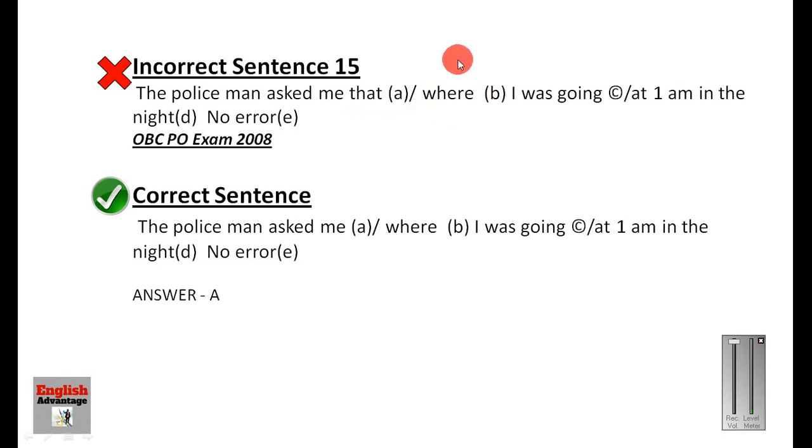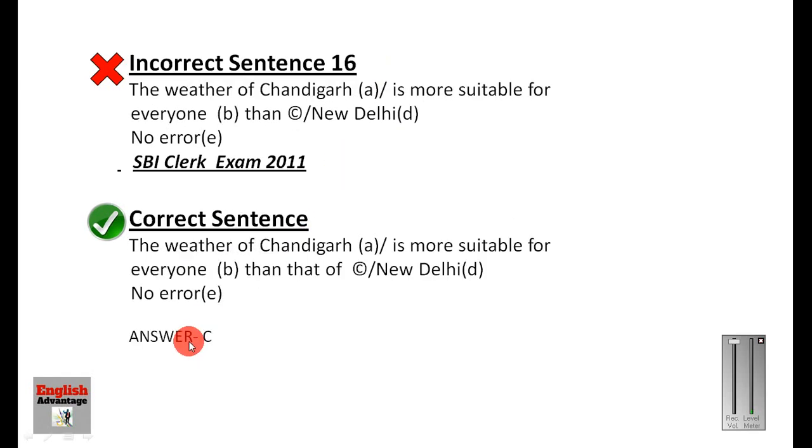With a WH word, the WH word itself is a connector. We don't have to put another connector like that, because this connector is used in affirmative sentences, not with the WH word. So this that you have to remove from here. This is extra or additional and wrong. So that is why this part is wrong. This that is not used with WH words like how, like where, like why. So A part is wrong. This is also very common in competitive exams.